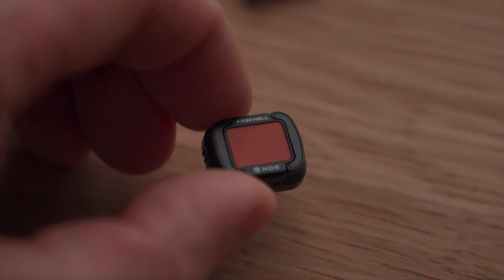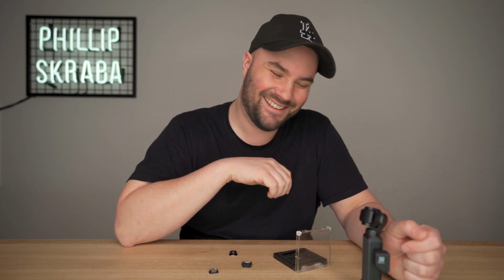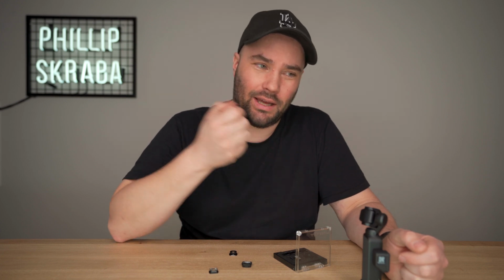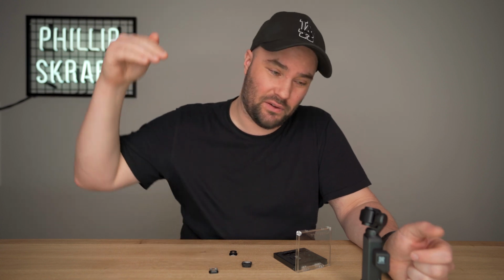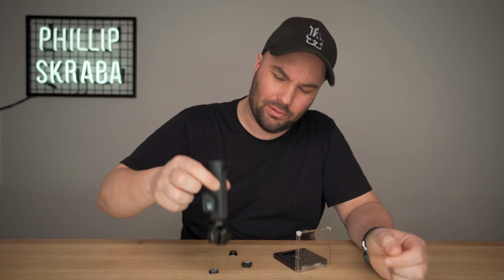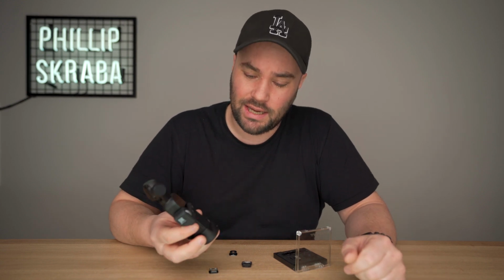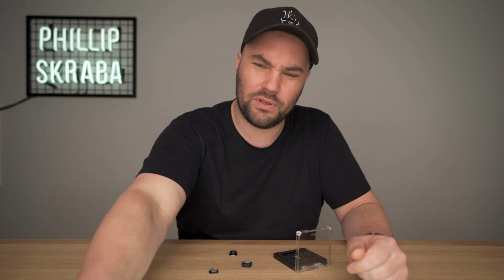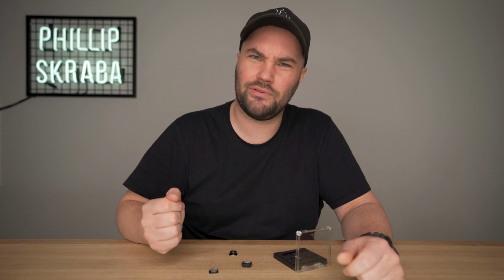I'm guessing a lot of you are still thinking about the Osmo Pocket that just fell on the floor. I actually dropped that a couple of weeks back. I had it on a pole and I must have not fastened it well enough and it just fell straight down. Gimbal, just right down, and it broke. So I had to pick up a new one. Wasn't happy about that, really wasn't. But I found a brand new one, boxed, for I think $100.